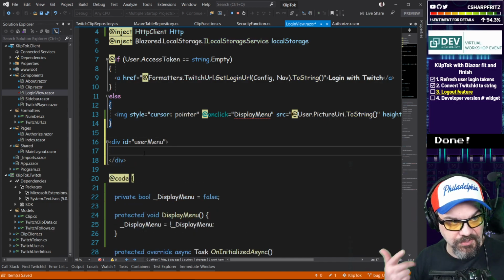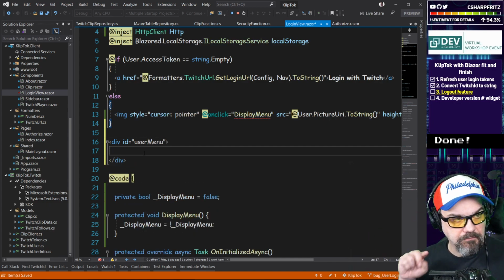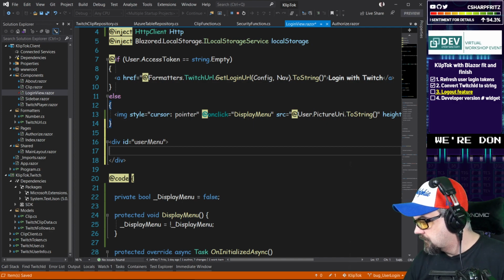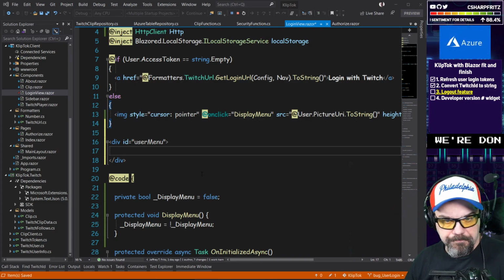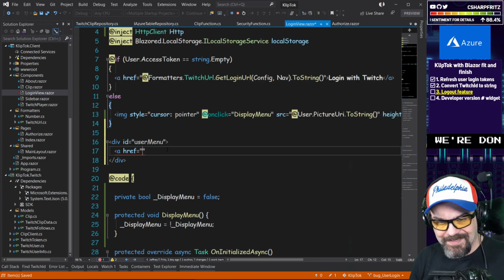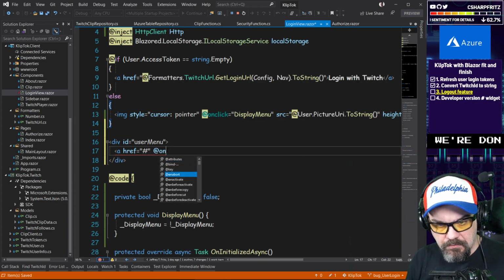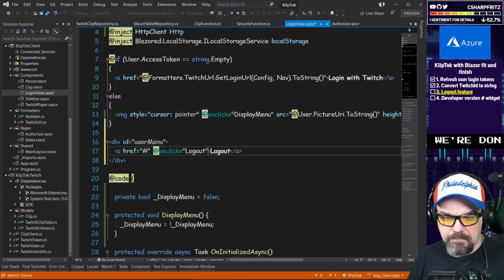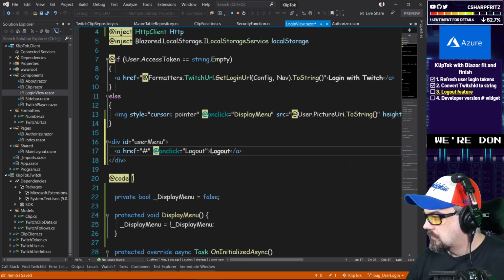So I can reference it and position it later, so I can position it and display it in CSS. What the heck? Alright, I know what that is now. That's Steam crashing me. Here we go. ahref, no, not dollar. At on click equals logout. And at some point we'll put a translation on there. We're done!